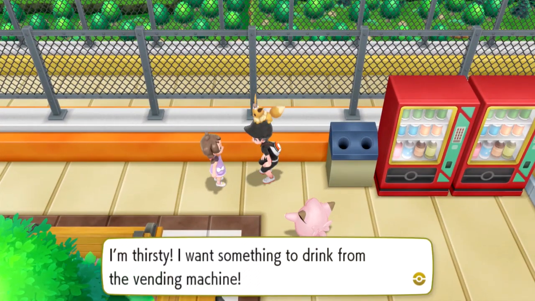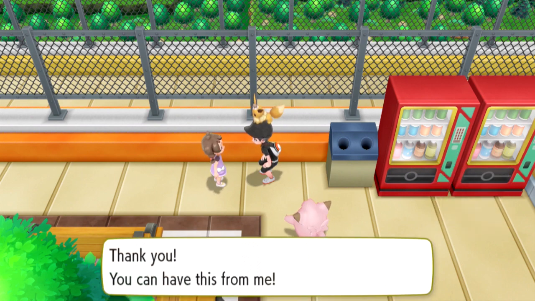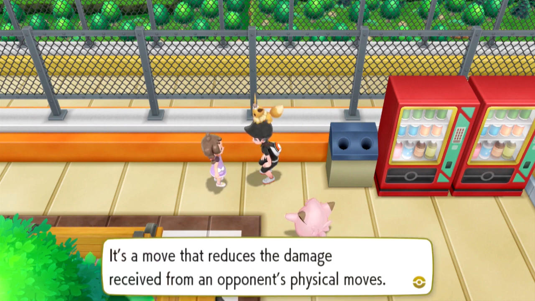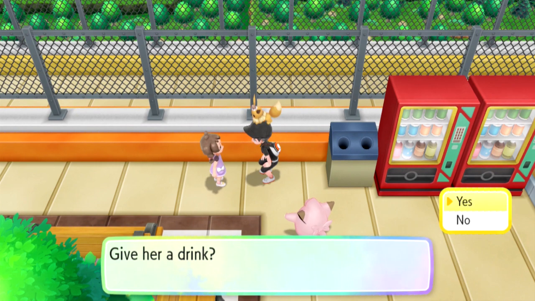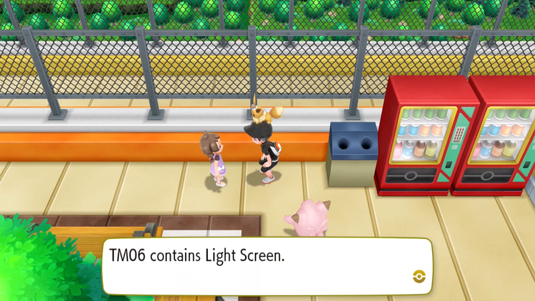Apparently, you can give her more than one drink, and she'll give you different TMs. So, we already gave her a lemonade, so next up we're gonna give her a soda pop. For a soda pop, she's gonna give us TM09 Reflect. And for a water, she's going to give us, I believe, Barrier, which is TM05. And then Lemonade gives Protect. Just making sure I got my bases covered so you guys aren't like, oh Vasco, you forgot.